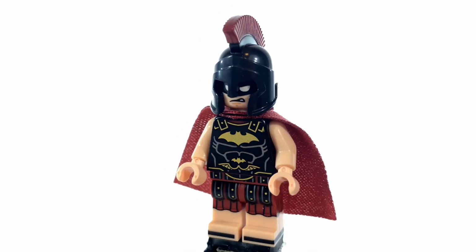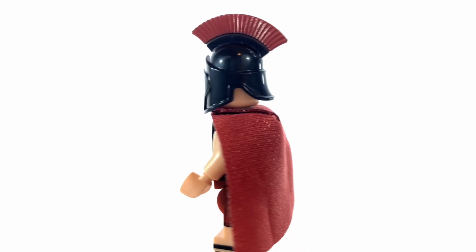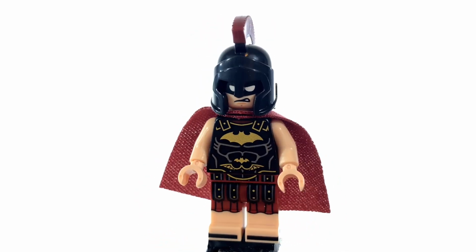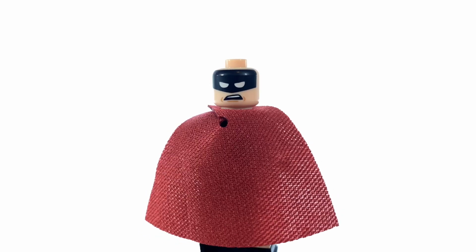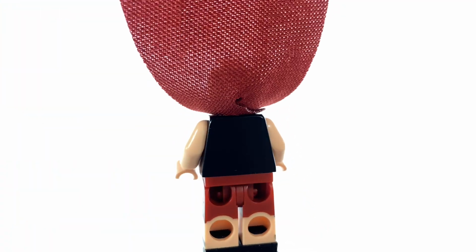This is the Gladiator Batman, or the Roman Centurion Batman. As you can see, he has nice printing all around the legs, and the legs are also dual molded. Underneath the helmet, he has a little bit of a puzzled look and a more frustrated look. Underneath the cape, he has no back printing.